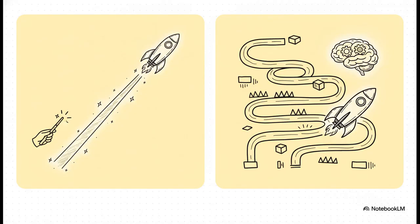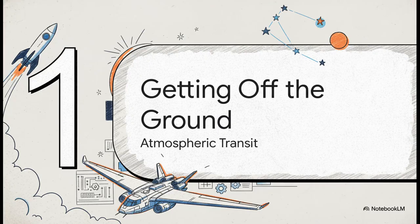At its core, this whole thing comes down to two totally different philosophies. On one hand, you've got the narrative shortcut. This is where magic box solutions just erase problems so the plot can keep moving. But on the other hand, you have the grounded constraint. This is where the limitations aren't an obstacle to the story. They are the story, forcing characters to actually think their way out of a problem instead of just powering through it.